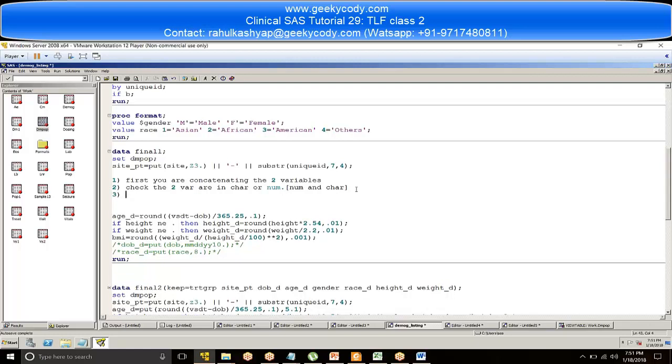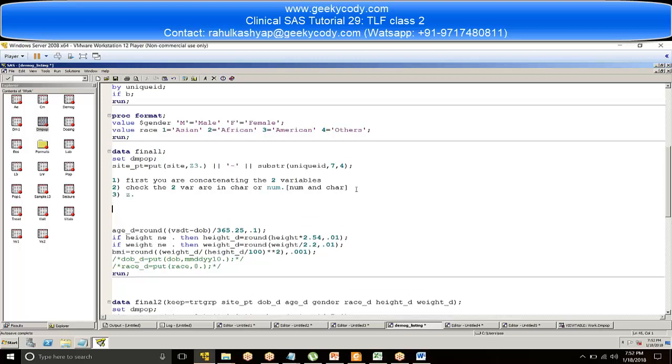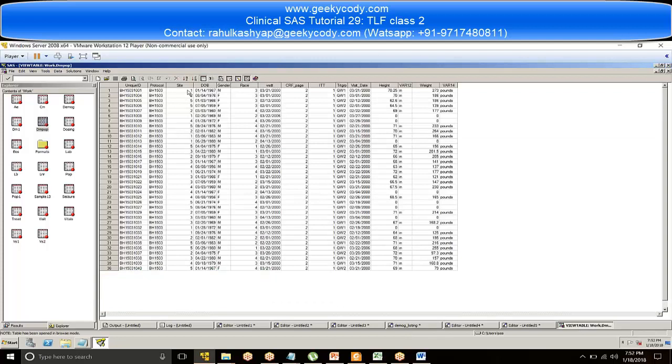In rule number 3, if you observe carefully, why are we using the Z dot? Generally, if I just open the DM pop, in the DM pop only one digit is there.